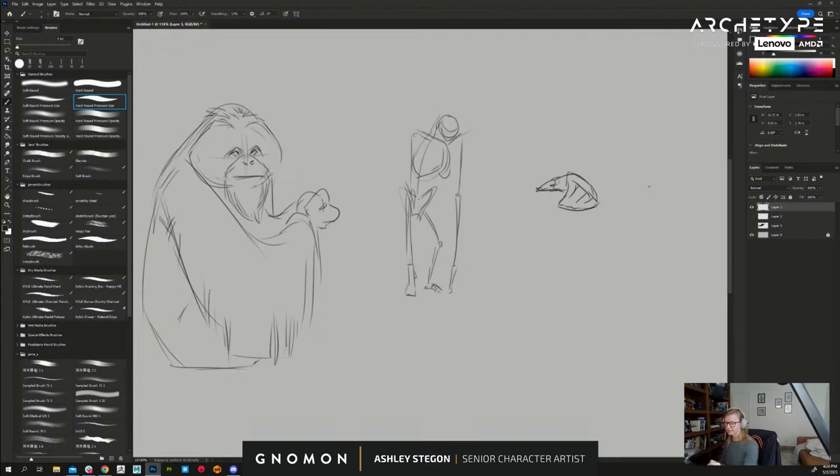So we're definitely going to add that into our character, because that in itself has so much character. It's really important to observe these things and go, oh wow, I didn't know this about this animal. How cool. And that's how we can make our animals and our characters feel more grounded. But look how long their arms are. Their arms are so long. So it's one of those things that I think we're going to really try to push and exaggerate in our design. Those are some terrible lines. But hey, if I get the basic shape of it, it's fine.